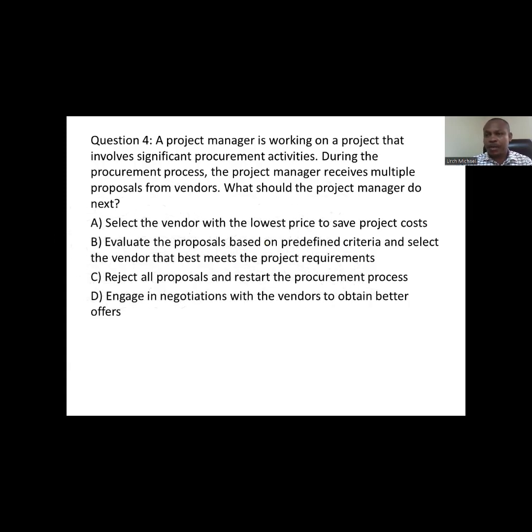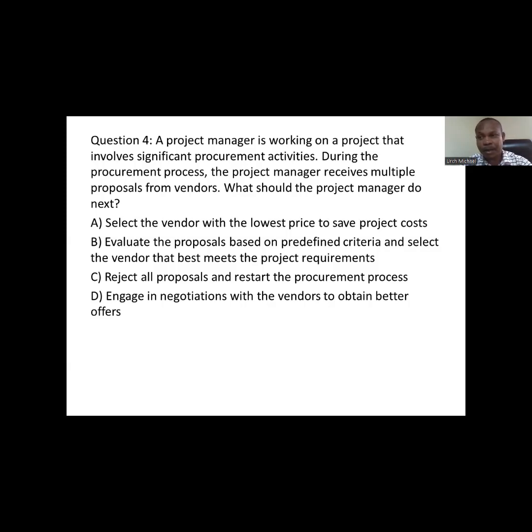Then you want to make sure that this person has the financial capacity to actually handle the contract. Then you have to look at the past experience of that particular vendor, and to know if the person has the capacity to handle this project. So these are the criteria. You have to evaluate the proposal based on predefined criteria, and select the vendor that best meets the project requirement.